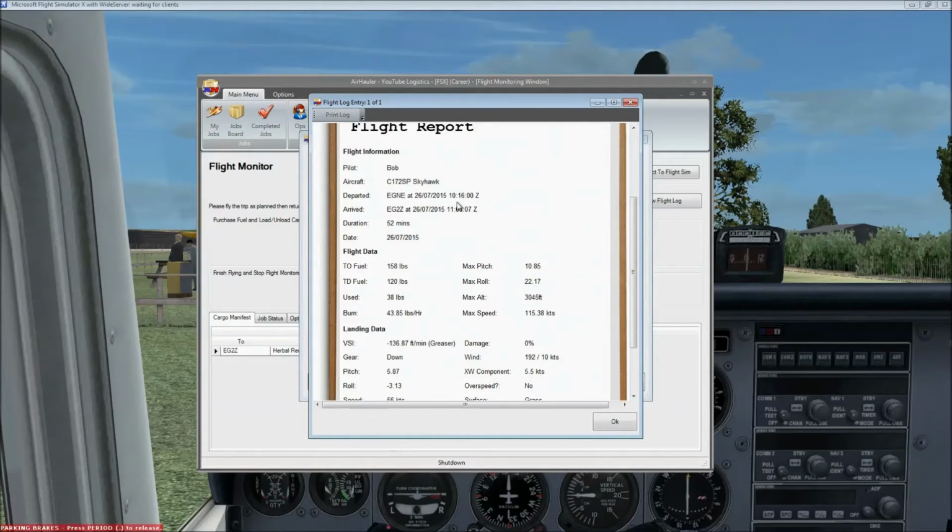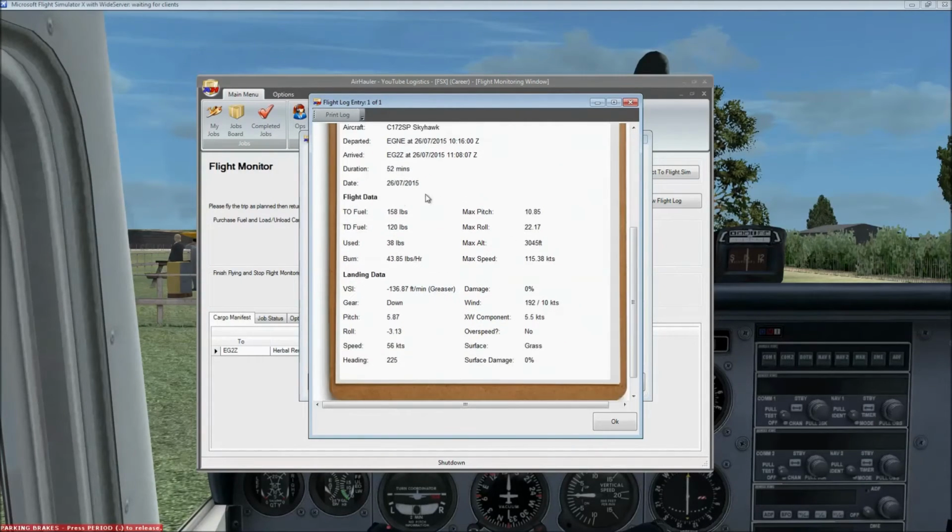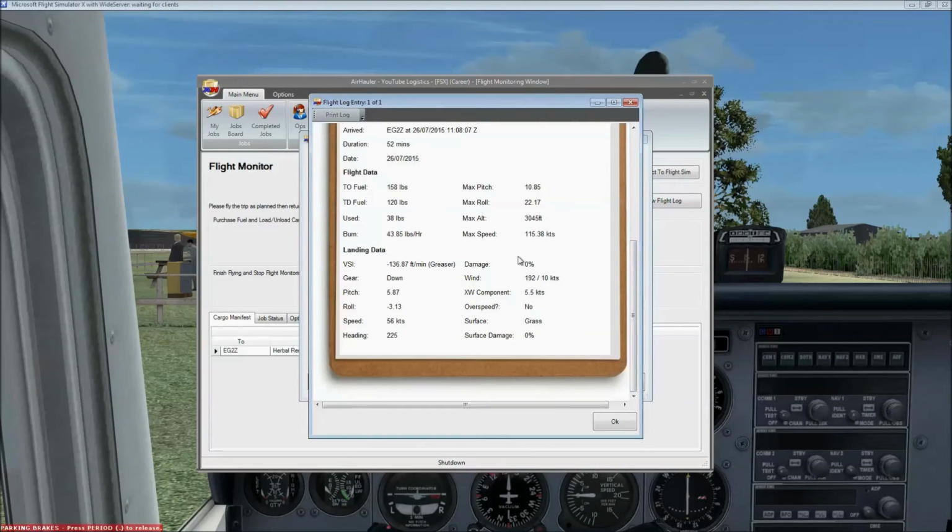So there we are, we took off at 10:16, arrived at 11:08. 52 minutes of flight. Today's date, 26th of July. If you remember me telling you in part 1, everything is real world time in Air Hauler. So takeoff fuel, we started with 158 pounds, landed with 120 pounds, and we only used 38 pounds.